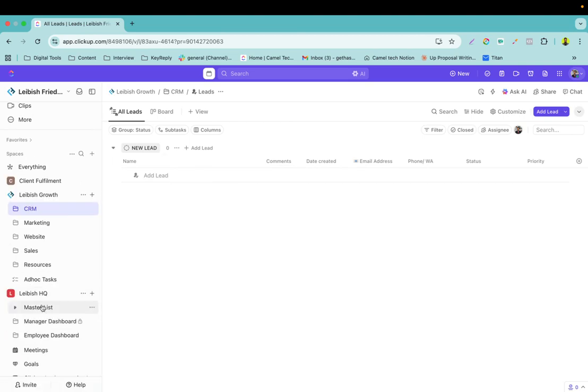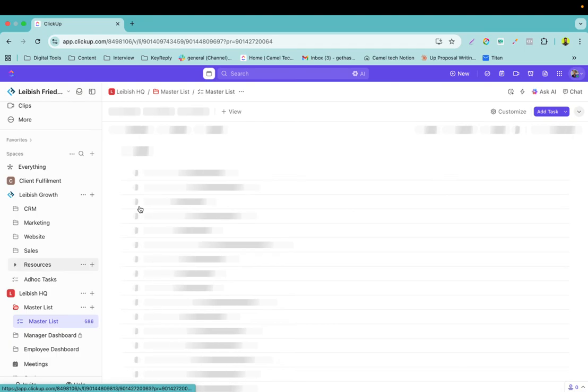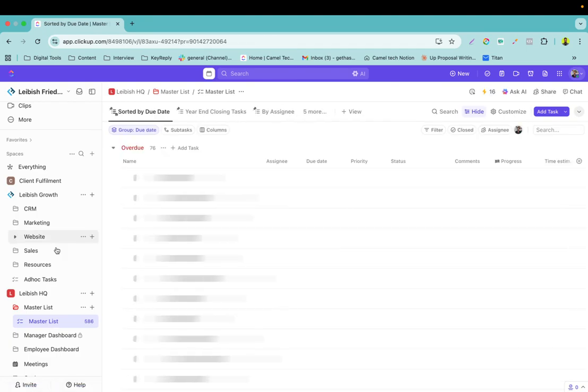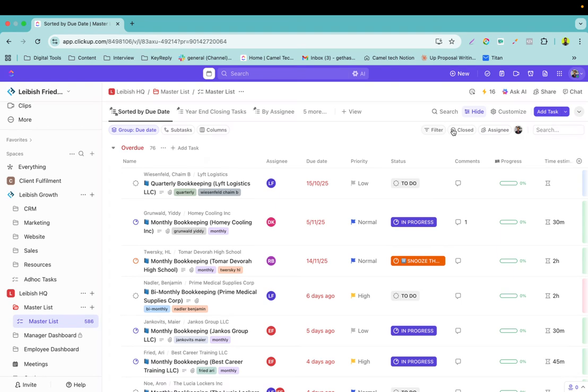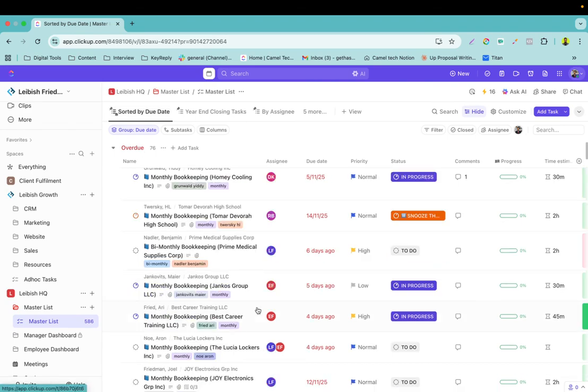And then if I go to HQ, now one question may come, since there are lots of clients, 150 companies, you may find some difficulty finding the clients or something like that. To solve that issue, I created a master list, meaning all the tasks that are happening in your company will come to this zone. There are different ways you can filter it. These are sorted by overdue. So these are the tasks that are overdue.